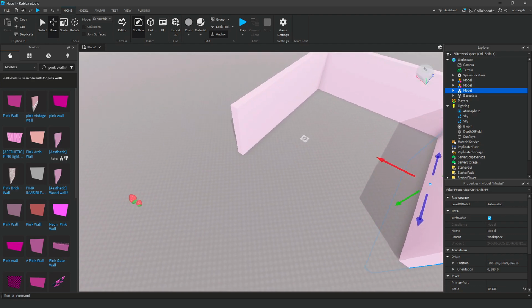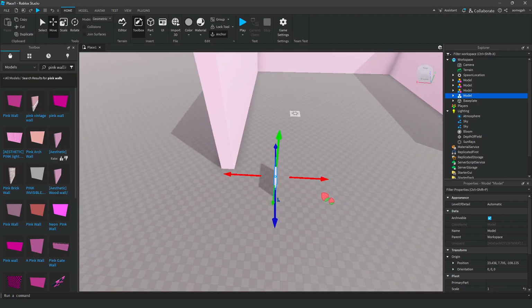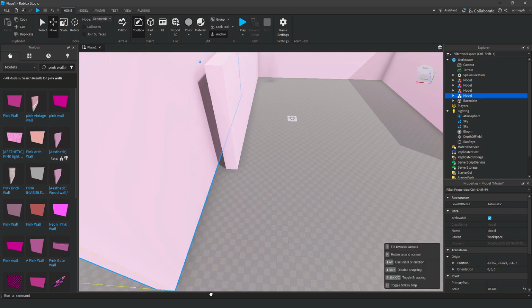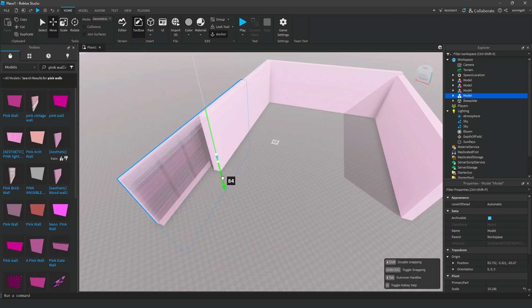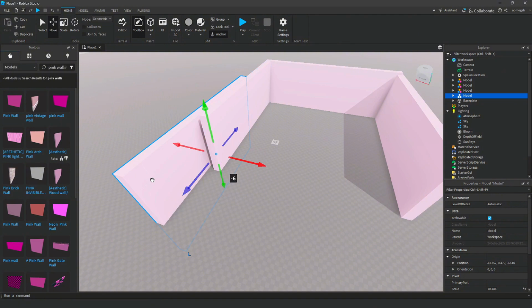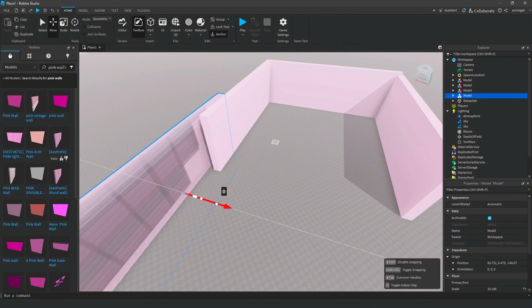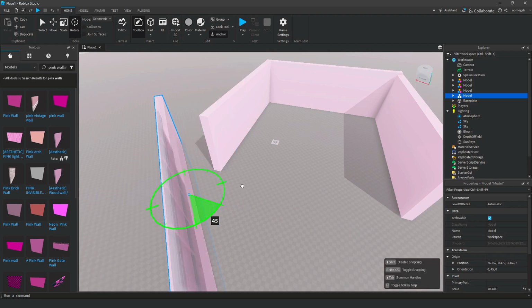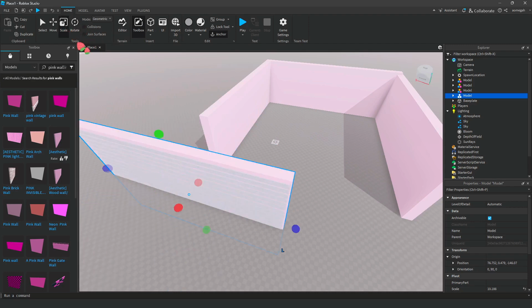Now you should be able to come over and do it one last time, depending on how big your thing is. Mine isn't too big, so I don't really have to worry about it too much. But if you do a lot of walls, you're gonna have to add a lot more than expected.